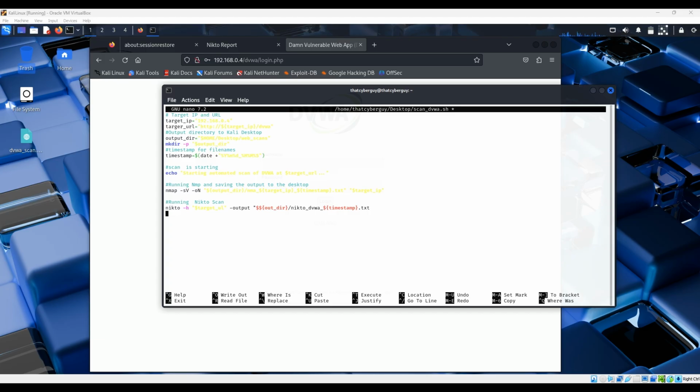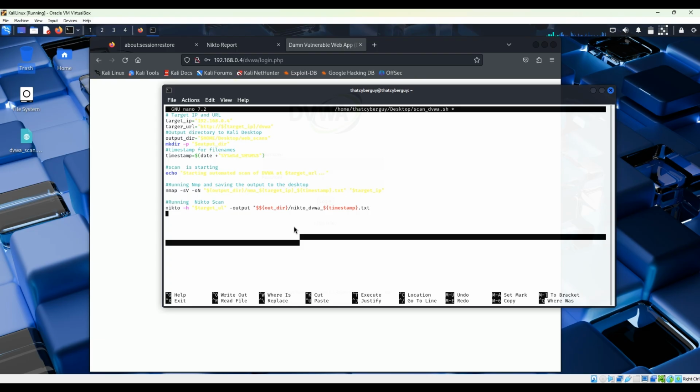All right, let's see. Scan completion. You can say echo, this scan is complete, and the report is saved to your desktop.